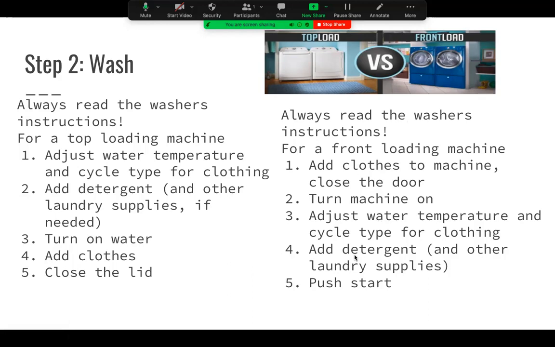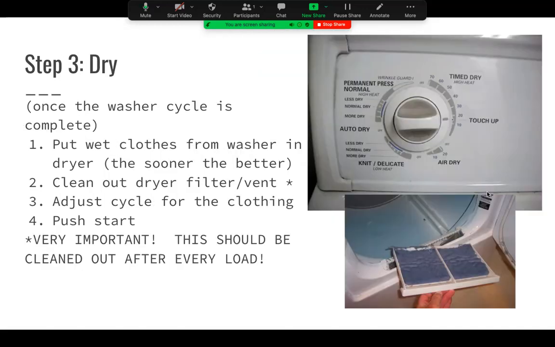Okay, so at home or at the laundromat or at your grandma's house, wherever you do laundry, you are going to need a little lesson on how to use your specific machine if you haven't done laundry before. So you get your machine going, and it takes between 30 minutes and an hour and a half, depending on the cycle that you have chosen and how fast your machine works. Once you are done washing, you're ready to dry.